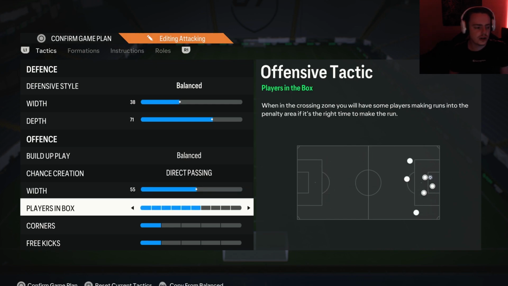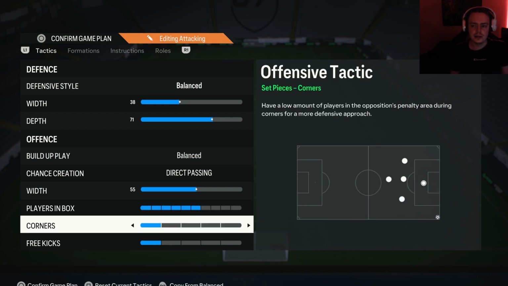For the players in box, guys, we have this on 6, so we can get a few players into the box to finish off our chances, but we don't overcommit everybody. And then for corners and free kicks, this is a preference thing.